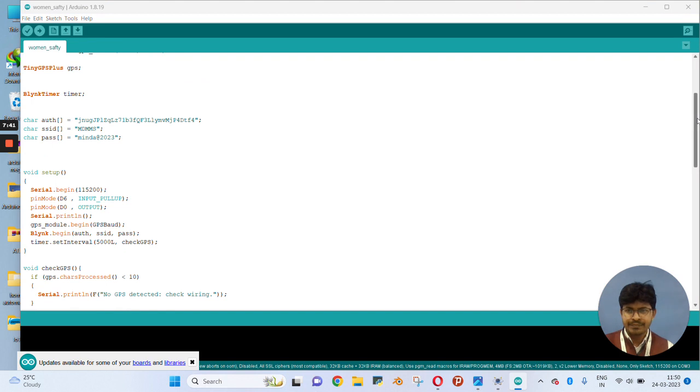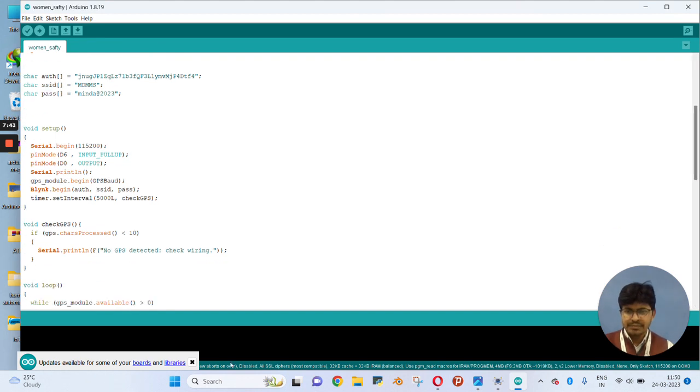Now, as you can see here, the logic I have used is that we have connected a switch on pin number D6. So I will just use a pull-up function that will make our pin D6 high. When I press the switch, it will become low. So the NodeMCU will come to know that you have pressed the switch.